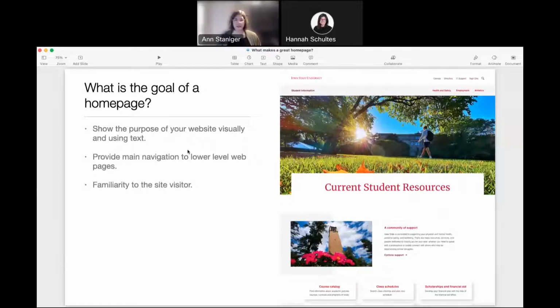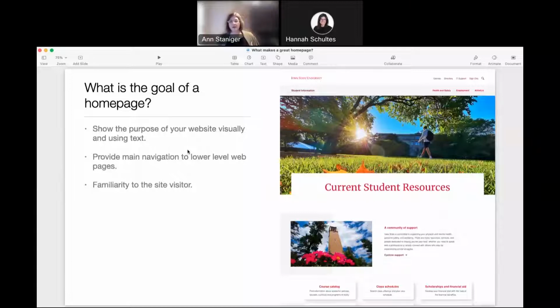Why does it exist? How should people use it? And that should be represented both visually and through text. So sometimes it may be one or the other, but it should be an "and" situation. The visuals and the text should express the purpose of the website.